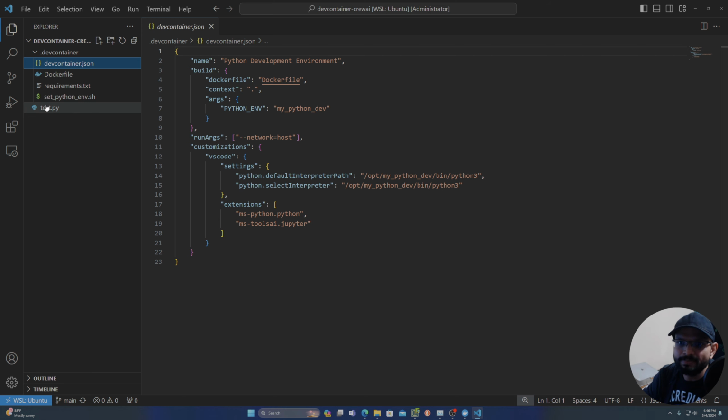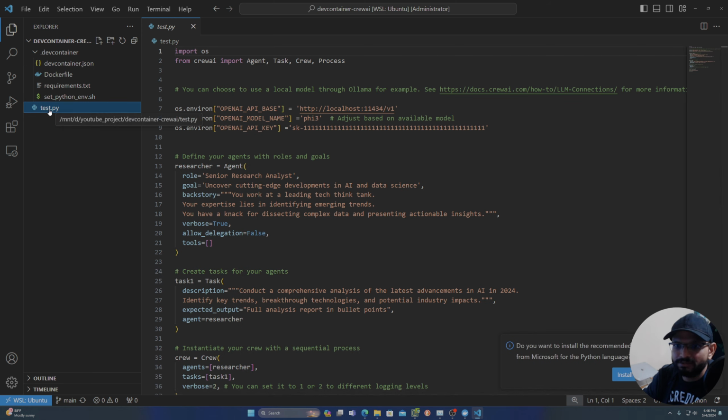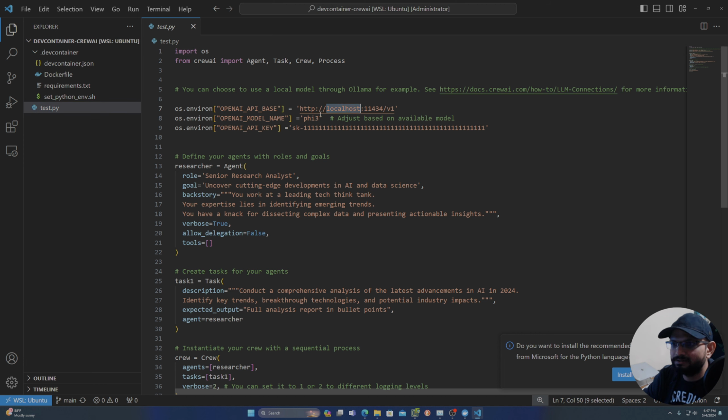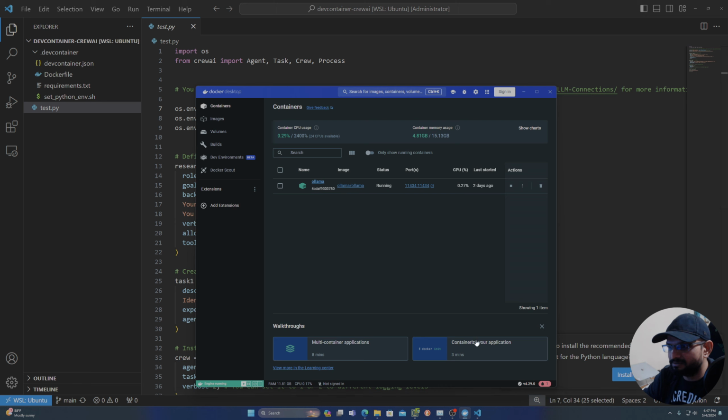So let's see. There is this particular test.py file, the entry point in a way, the Python file that we want to run, and what it is doing is taking this particular OpenAI base URL, which is our local Ollama server. How do we know that? Let's open this.